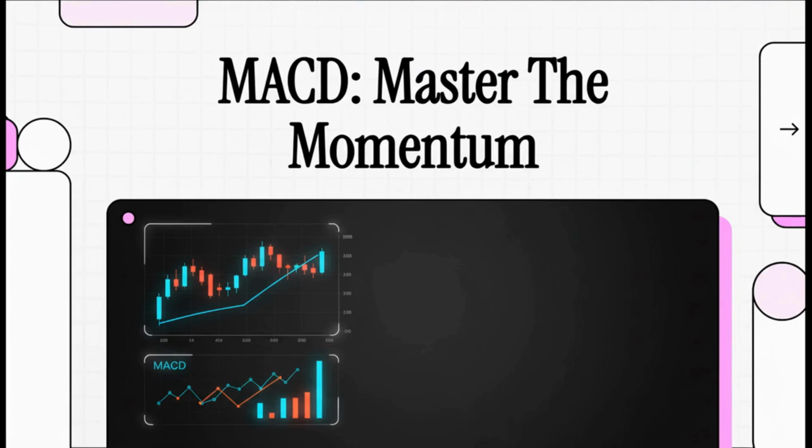So here's the game plan. In the next few minutes, we're going to take all that messy price action and turn it into a super clear story about trend, momentum, and timing. By the end of this, you'll know exactly what to look for, what to ignore, and how to build a real strategy around this incredible tool.